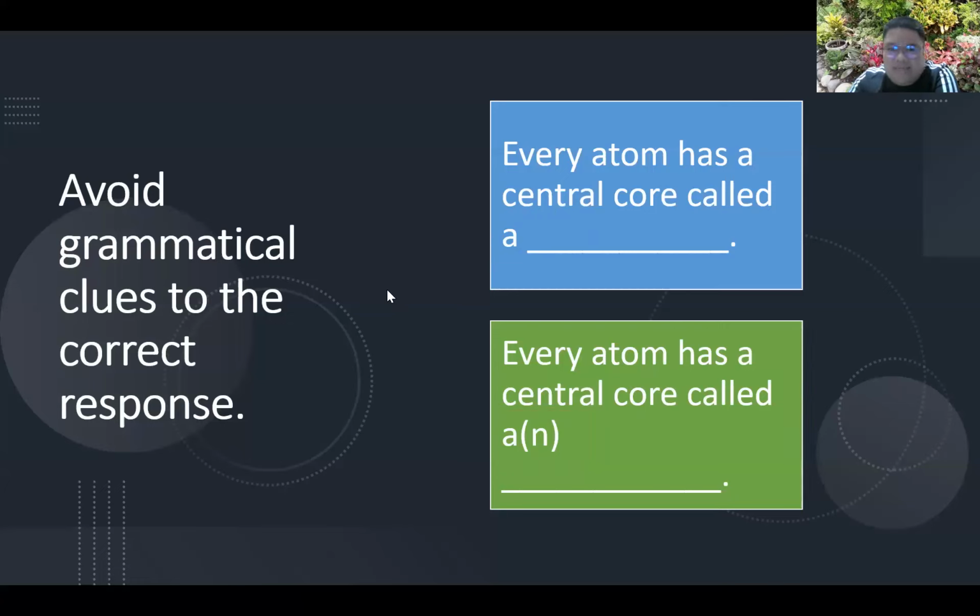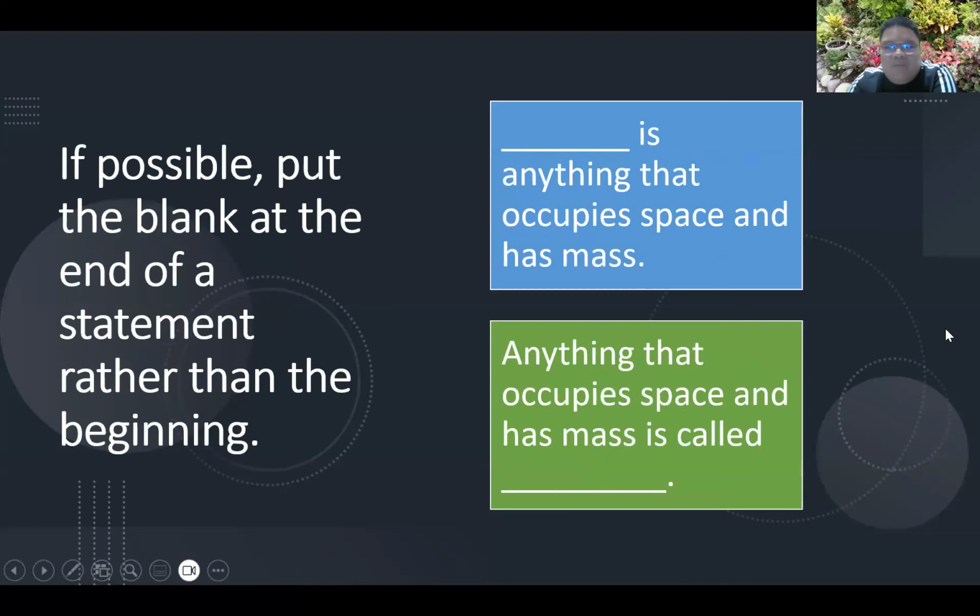Okay, so that your participants, your learners would be thinking what is really the correct answer. Hindi na minimemorize lang. Now if possible, put the blank at the end of the statement rather than the beginning, so that the students will analyze or synthesize after they have read the sentence. Hindi sila mag-a-analyze at the start of the sentence, because if you are placing the blank at the start of the sentence, pabalik-balik lang po sila ng thought process nila. Okay, so you are not organizing the thought process of your learner, you are actually making them confused. So if you will be making your fill in the blanks, place the blank at the end of the sentence. Okay, so that's it for your short answers.